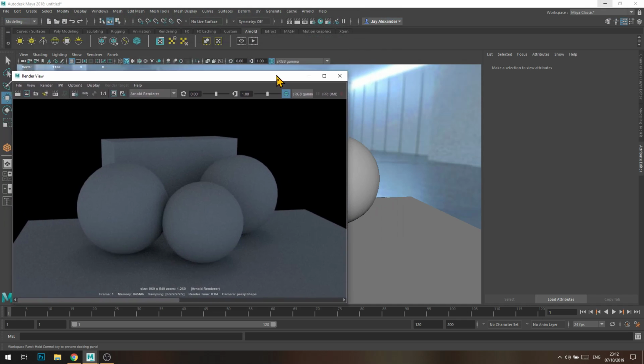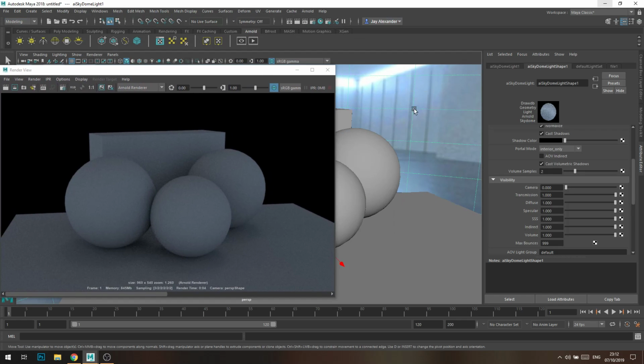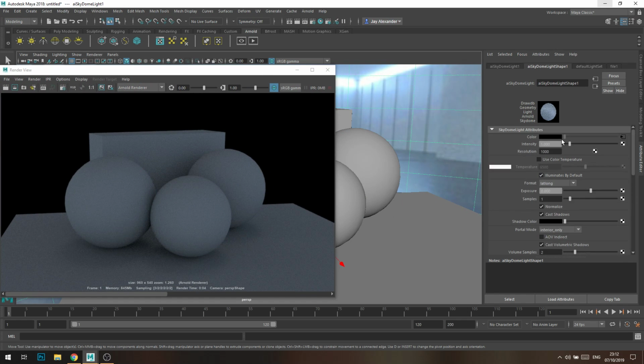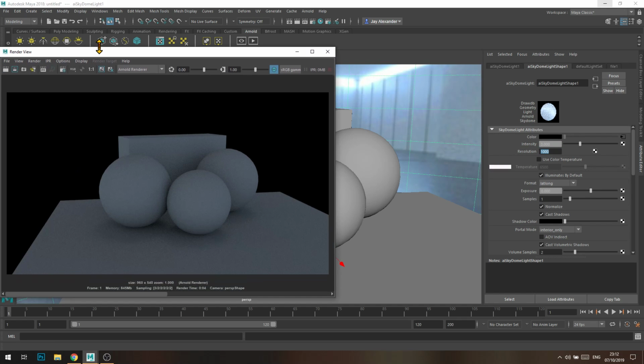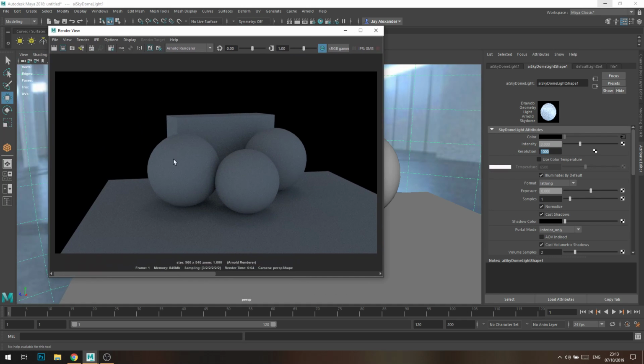If I just keep this on the left hand side, I'm going to select the sphere, increase the intensity to maybe 3. And I want to be able to compare these renders. So if I click on this icon here, the image with a little green box around it, it will keep the image. So now I can scrub back and forth at the bottom of my viewport here to see images that I've kept. So see one I was playing around with earlier.